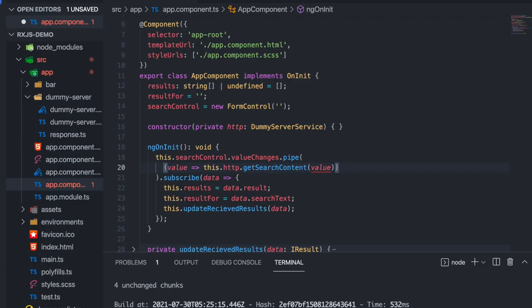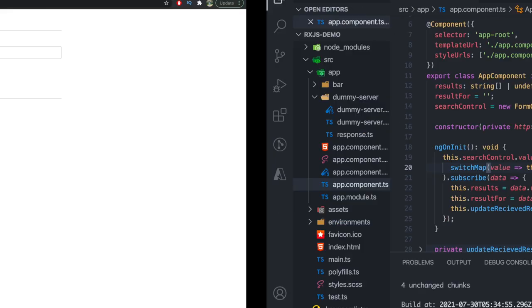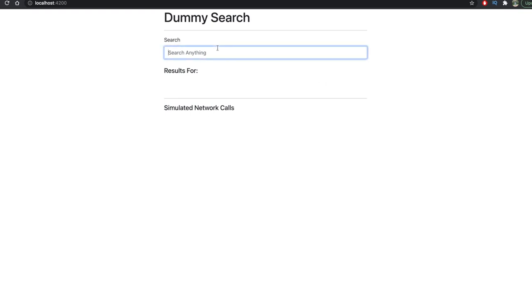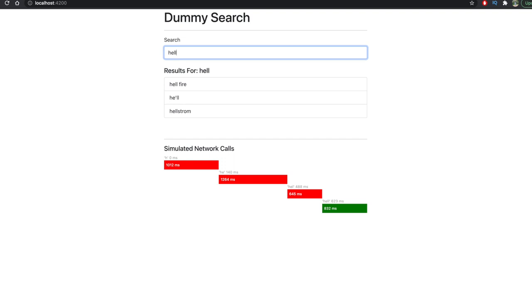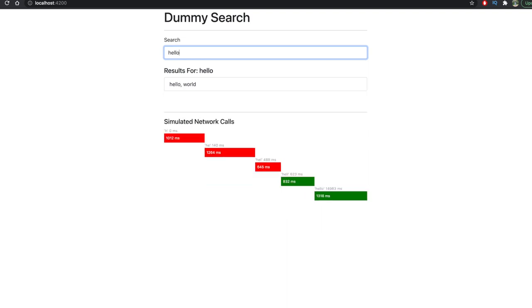Let's go to our program and change this to switchMap. If you just convert this to switchMap and save the file, that's all the change we have to make. Now, if we type in hello, you can see only hell was accepted and all other calls were rejected. I made the program in such a way that the calls which are not completed are in red color. So you can see that only hell was completed, but others were ignored. If I type in hello, it will be red for a while, and then it will convert into green. So switchMap cancels the previous call if a new call comes in.